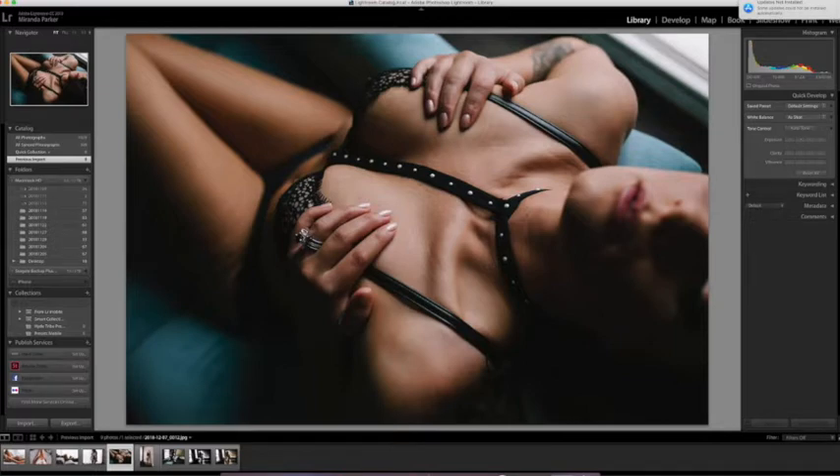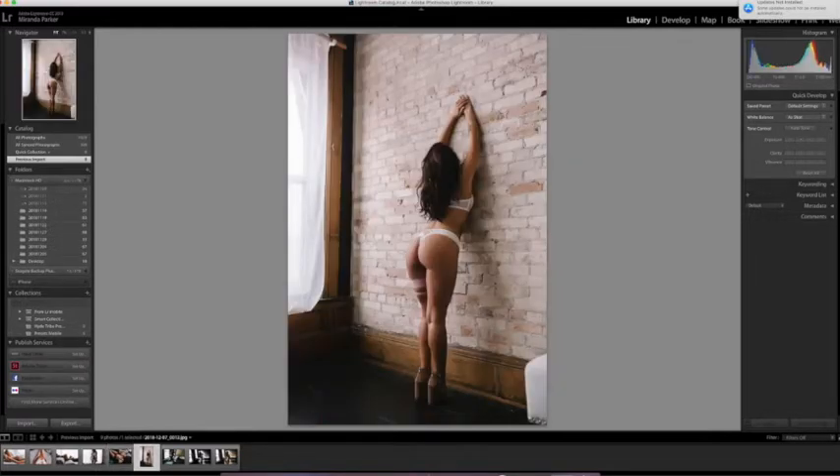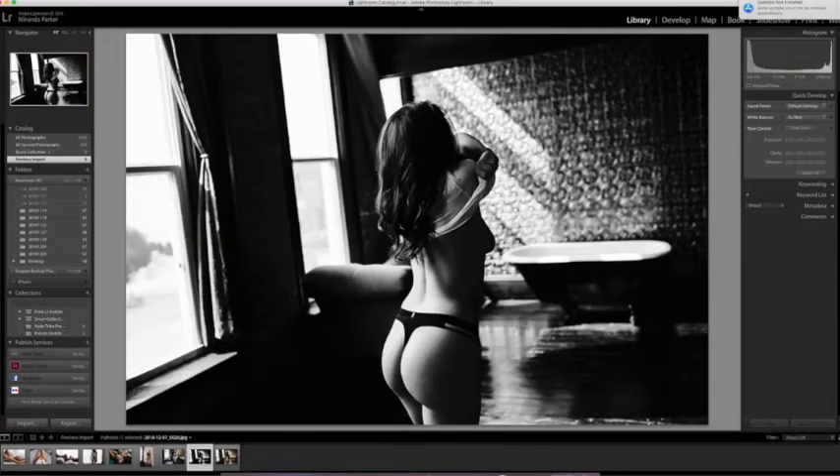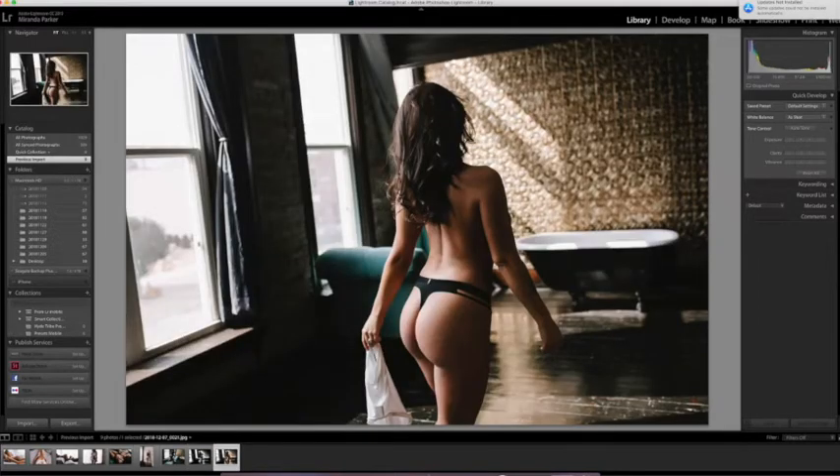Collarbone — I love a good collarbone shot. Full body shot, but you can't tell who that is, of course, unless she told somebody. This one shows a little bit more of her face, but it was an approved image. Use the hair to hide the face and you can still get those full body shots without having to fill your feed with a bunch of butts.